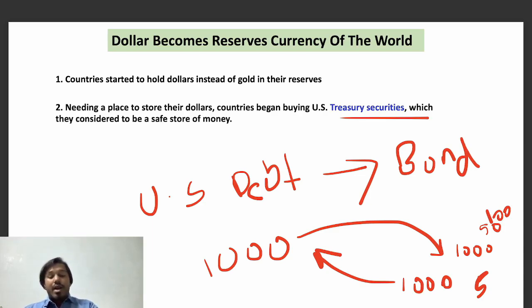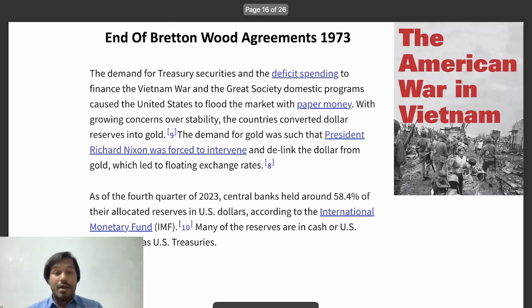Around the world right now, China and Japan are the highest holders of US treasuries. Because China started to make a lot of money in dollars, they hold these dollars by buying US debt. So this was happening when America was strong, and the American dollar was the reserve currency of the world after World War II. This was the scenario back then.